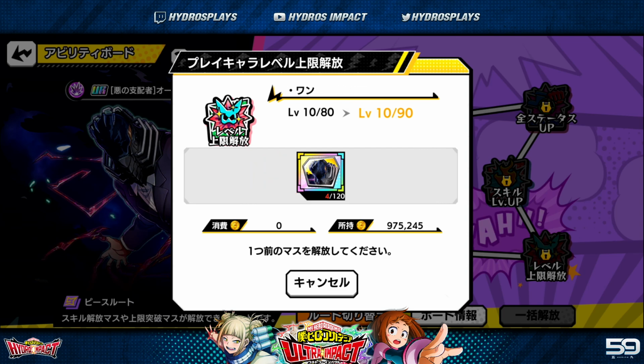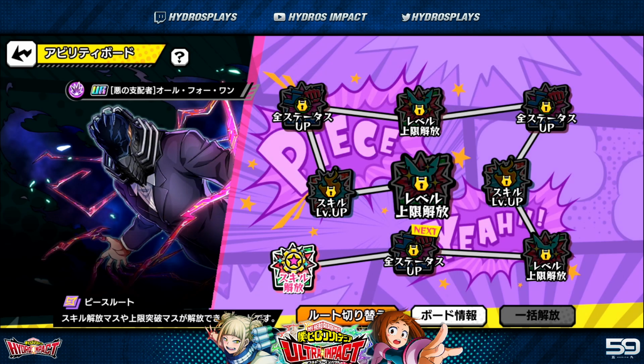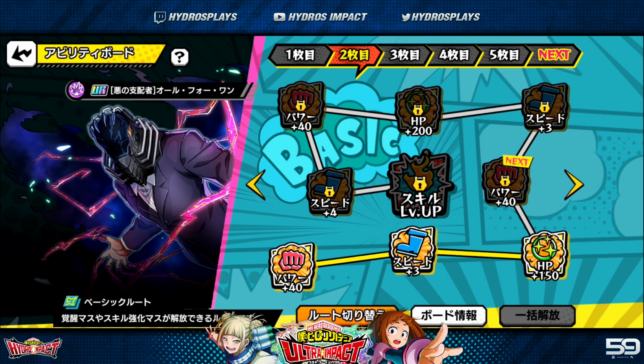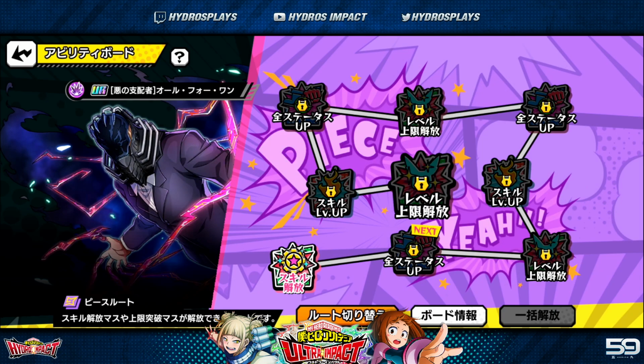So these right here that you see on screen, it's going to take 500 of those to fully unlock this board and the other board, the main board that you're going to see here. So that 6 node plus all of these equals 500 on UR characters. On SR characters it equals 400, and then R characters is 350. That is a lot of shards, and I know that sounds like a lot of summons that you're going to have to do to get those, and it probably is a lot of summons actually, but the more that you get these over time, the better you're going to increase your character's potential, the more you're going to increase your base stats, the more you're going to increase the levels on your ability.